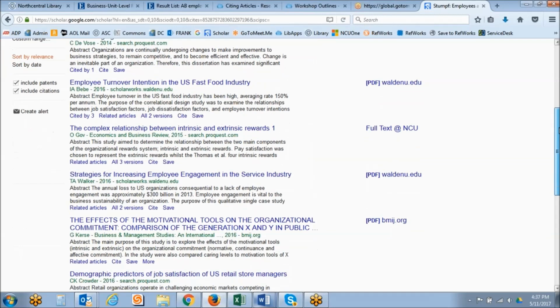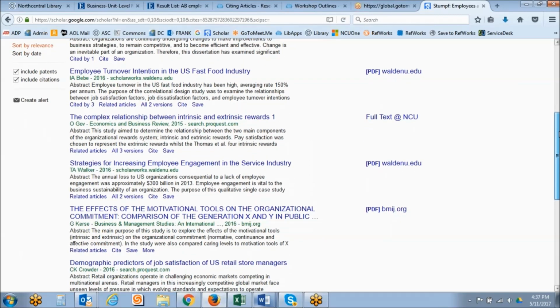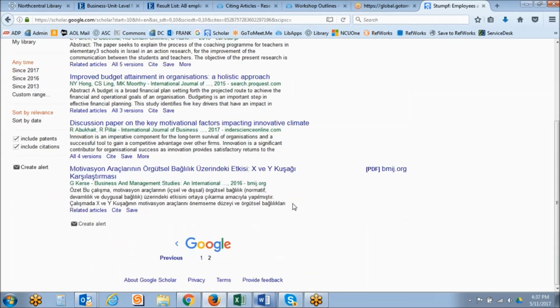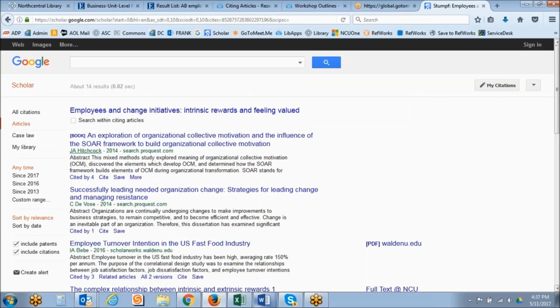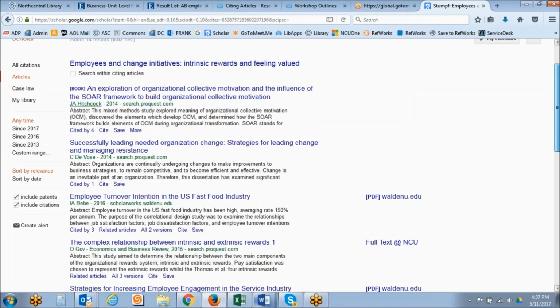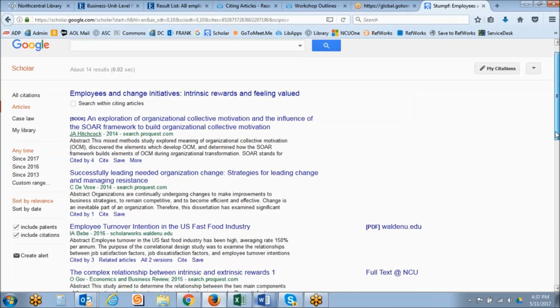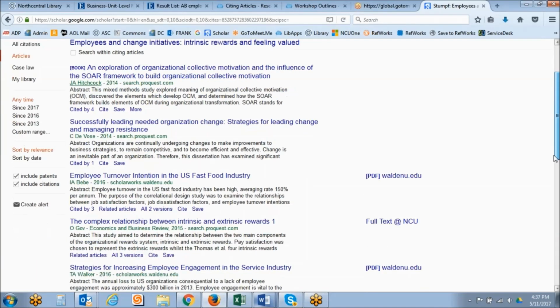This will return us wherever we were in our particular search results, and here we see a way to link out to that specific article within the NCU library. So that's just one example in this particular search. Since 14 articles was not a huge number of citing articles, every once in a while you will find an article with hundreds of citing articles, which may indicate to you that it is a seminal work, something that is very important in that particular field.